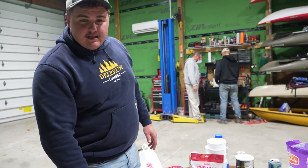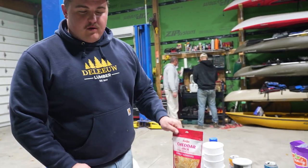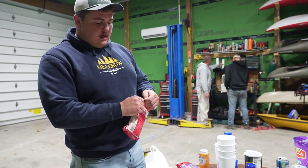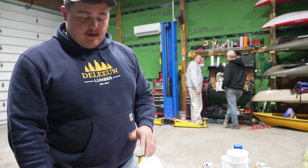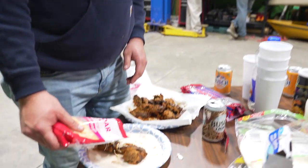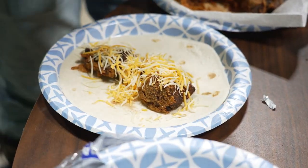Well, this is kind of a last-minute idea. The goal of the whole night was fish tacos, but since I deep fried some goose, I want to make a goose taco. I've never done this before — it's kind of a new thing — but I figured might as well try it.